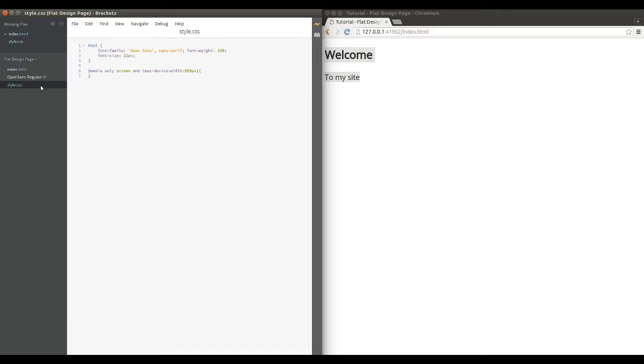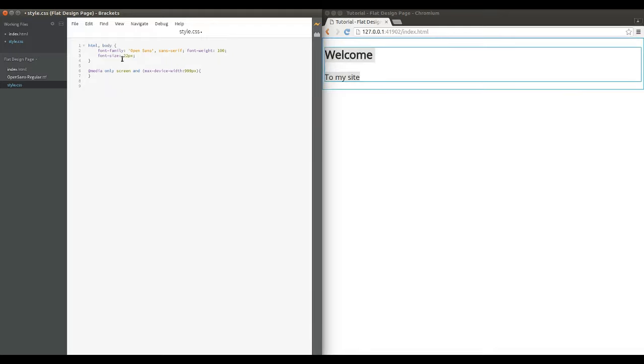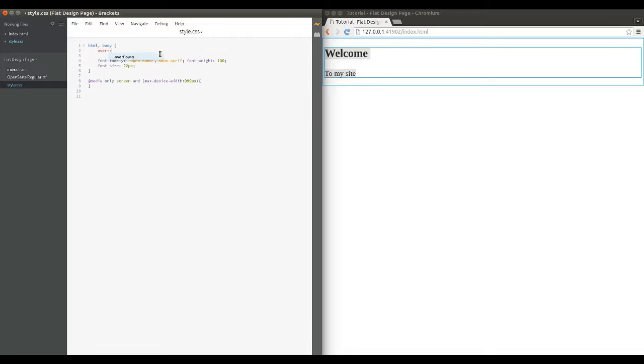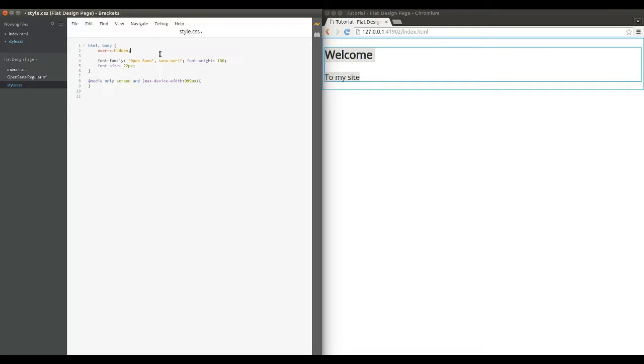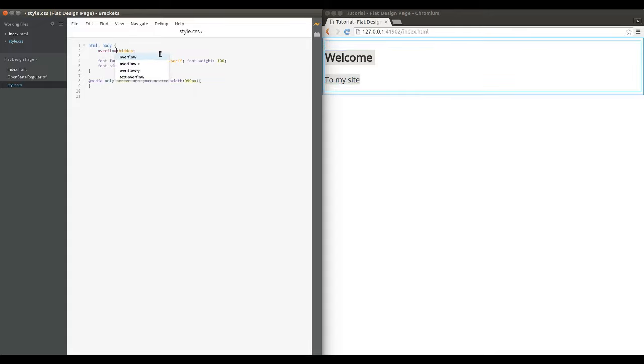I've done a little tiny bit in this. First thing that we're going to do is add on body to that and chuck in overflow-x: hidden. That will stop it from overflowing out from each side of the page.